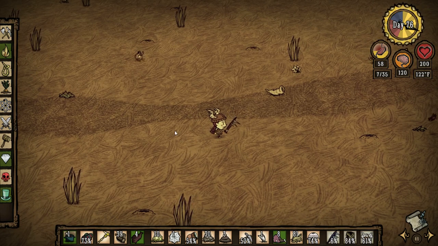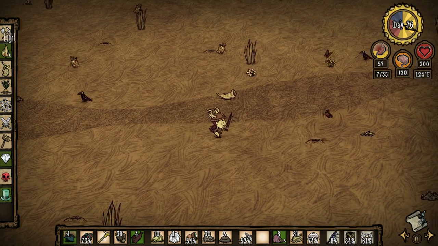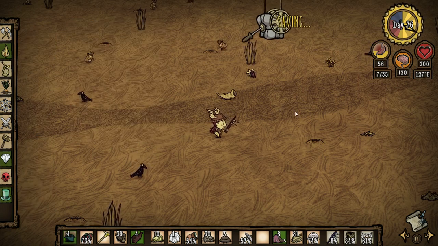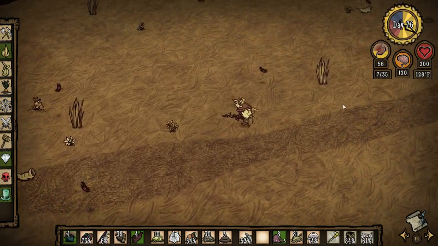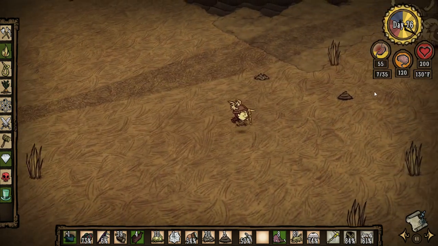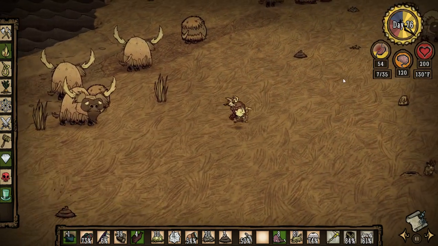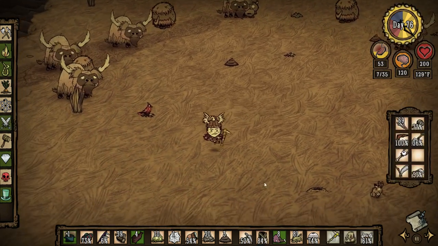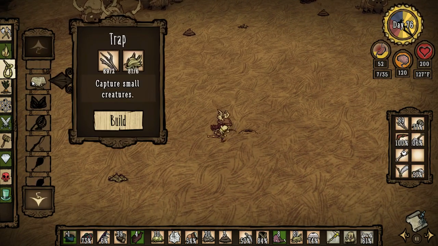Alrighty. Oh, here's a bunch of rabbits. Okay, except I don't have any room to put traps. It's not light. Twigs are in my backpack. Okay. Let's go get my backpack. Sorry, squeaky desk. Eight pieces of meat. I could kill some more, but yeah. Here's a rabbit trap. Or a rabbit hole. Of course he runs away.